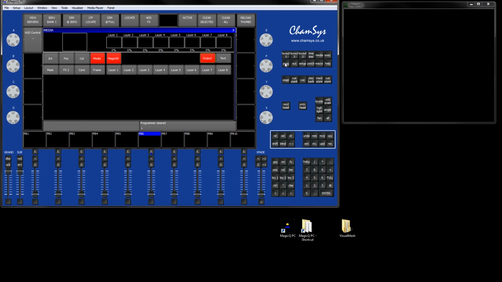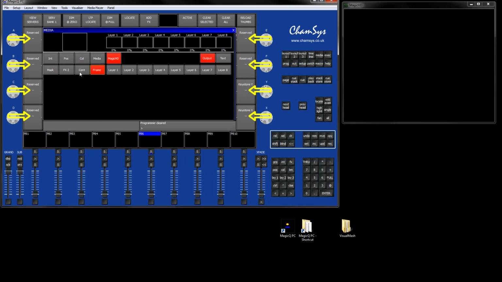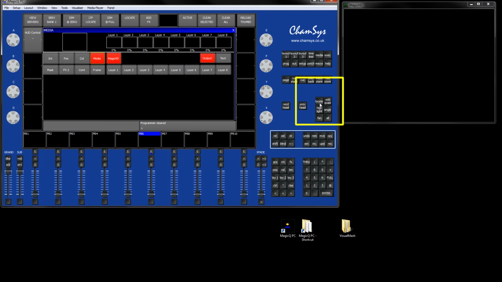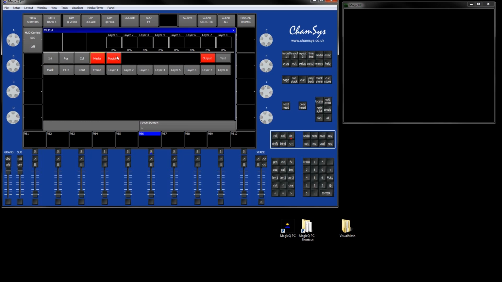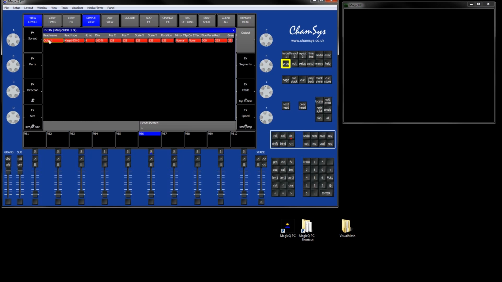If we look at the moment, we've got nothing in our programmer. So if I select these different parameters here, you'll see that none of them have got any values. When I hit locate, you'll see now that everything's been given its default value. This is a really handy way to give everything its default, just as a good starting point. So if we now look in our programmer, you'll see we've got a spreadsheet style that's got all our values in of all our different functions.